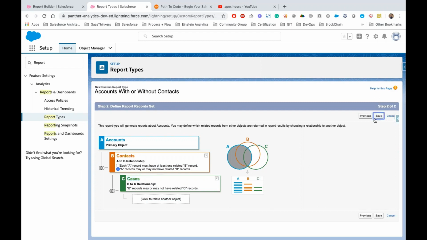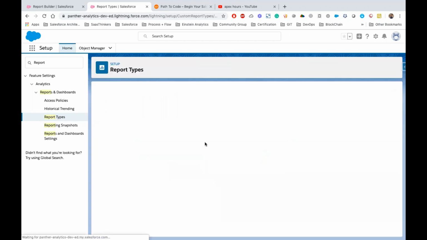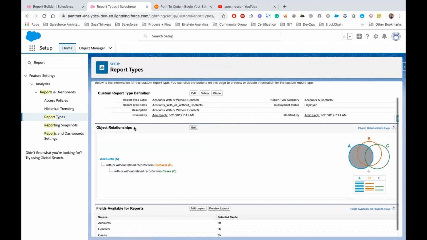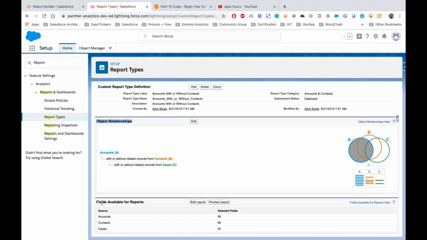Now let's save this. Once you save, you will be able to see there is an object relationship and how this is going to work, and a diagram here, and you will also see what all fields are available here.